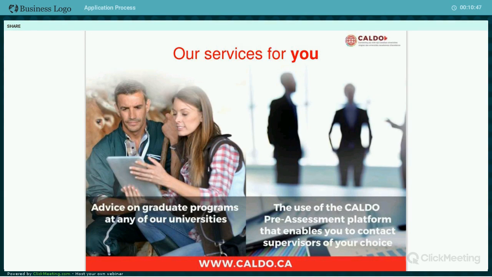One other additional feature that we offer is the option to contact the universities to see if supervisors might be interested in working with you. There's a dedicated CALDO tool that is basically an online profile that each candidate can create. And once again, this is all free. If all the information is populated, so if all the documents are provided, and we will talk more about the documents in the next slides, the university can reach out to supervisors, so to professors that you would like to work with during your master or PhD.